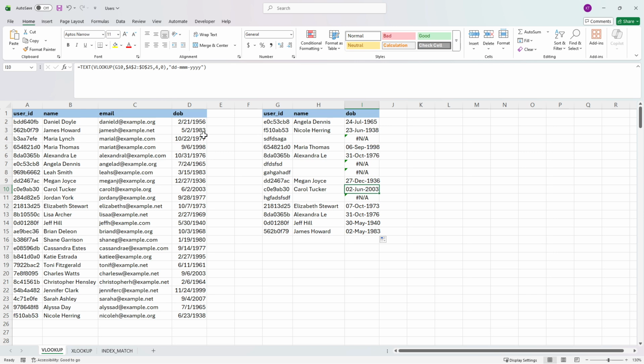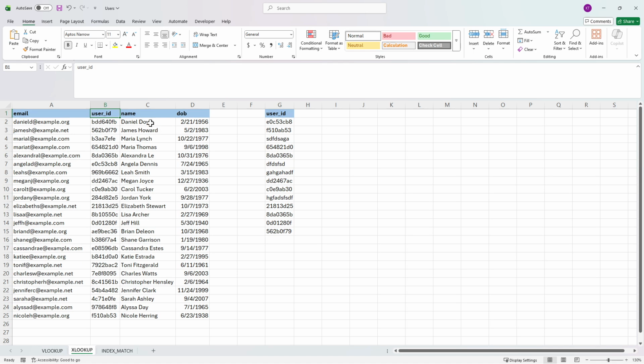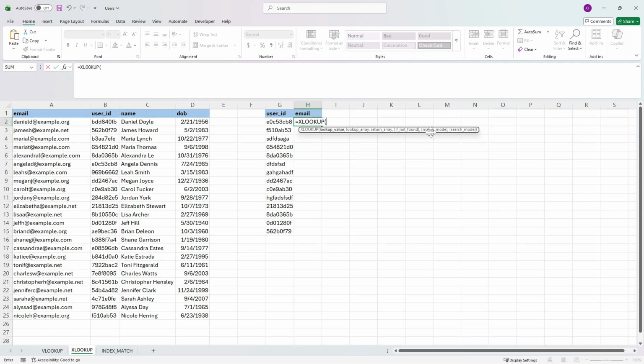The main problem with the VLOOKUP function, however, is that it always returns values to the right of the lookup values. So if I change now to the other sheet, and my user IDs are in column B now, and if I want to get the emails, which are to the left, then I can no longer do this with VLOOKUP, and therefore we can use the XLOOKUP function, which by the way is a lot easier to write than VLOOKUP.